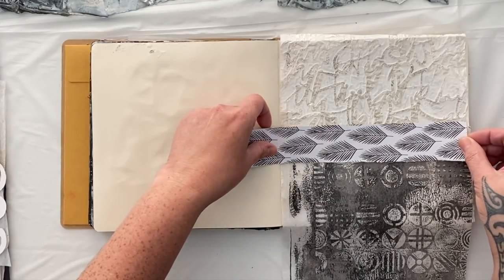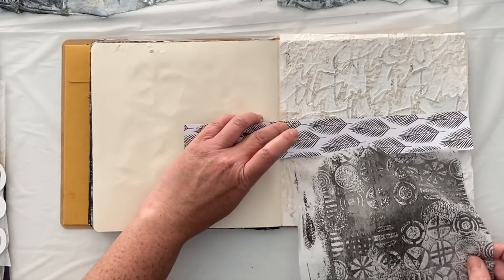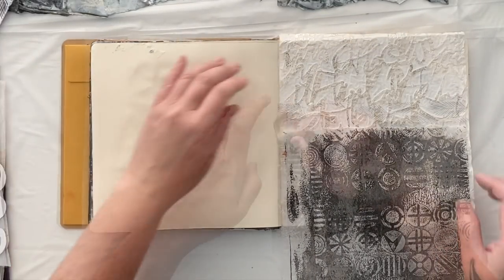Maybe I need less. I might trim that a bit more, and I'm going to put it there, I think. I'm thinking, or I might put that on top of it. I'm not sure. Anyway, something like that's going to happen.